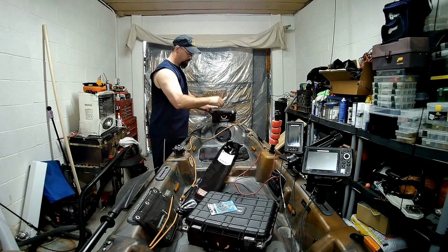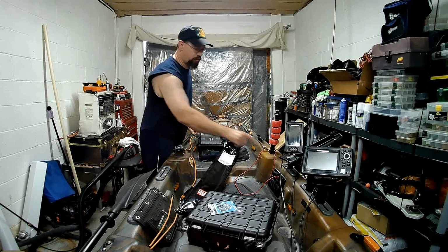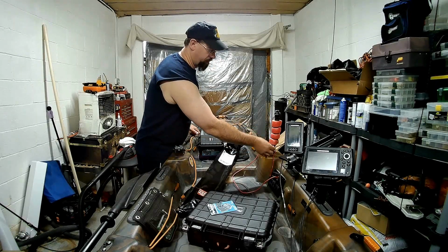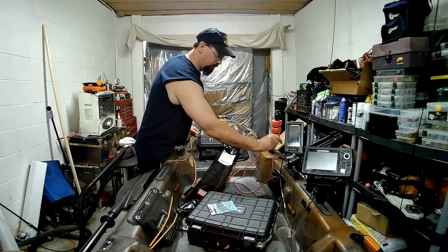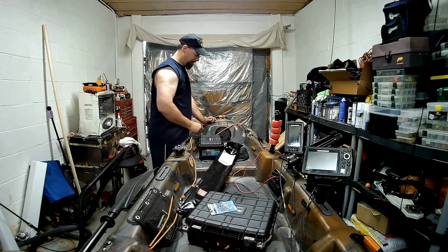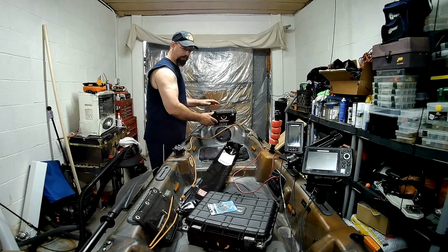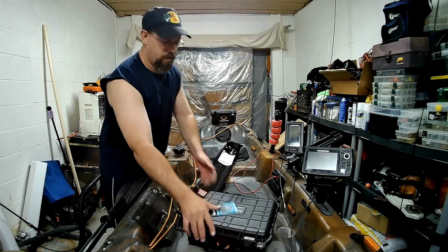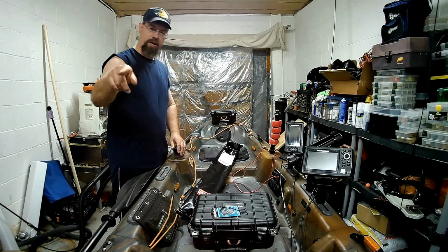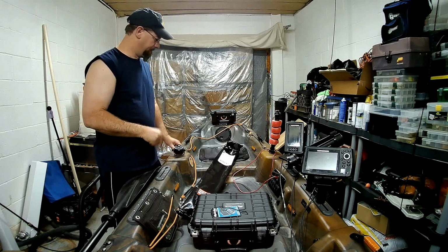I'm going to mount this here, but before I do that, I got to take the wire back out here. I'm going to drill a hole here, run the power cable to the battery through the kayak inside, because inside here I have my little portable battery. And then I'm going to mount this on here. That's where I'm going to keep my 4-inch soft plastics. And then I'll show you later, I'm going to mount this on the back side of the kayak, way behind the seat, all the way in the back near the rudder. That's what I'm going to do with that.